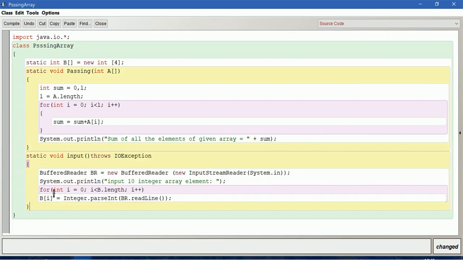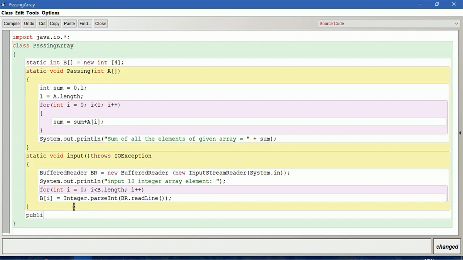Now we will pass this value to this method. How? We will write the main method, public static void main of String of args, then we will say throws IOException.